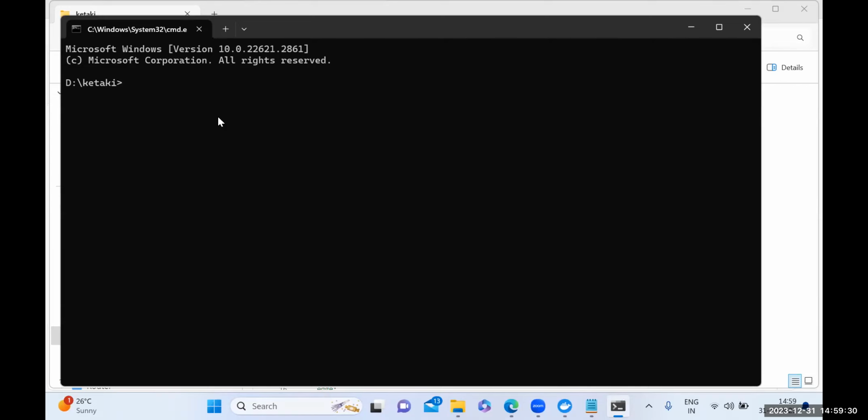Now here you can write one command, docker hyphen compose, without a space, docker-compose. Then you can give a space and write one more word, up. So basically with this compose we are going to start the server. Guys, it's only through the server that we are able to access that grid architecture. So you need to write the command docker-compose up, and just hit the enter key.